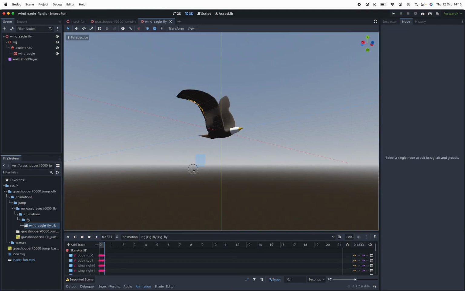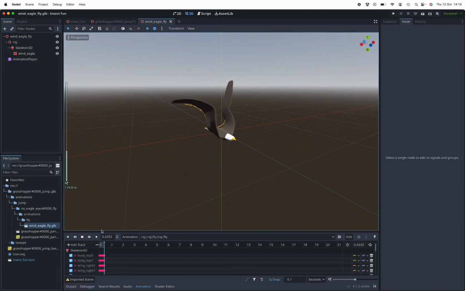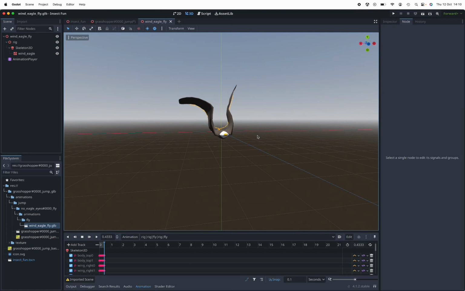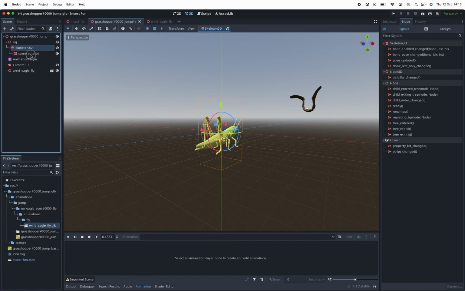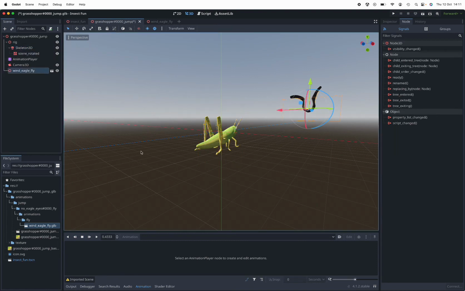Look, there you go. I know so little about Godot, but it's taken me a couple of minutes to auto rig and animate this asset and bring it into the scene. So I would encourage anybody using Godot to check us out. You can animate your own assets. You can bring in our pre-animated assets. There is so much that you can do with us.